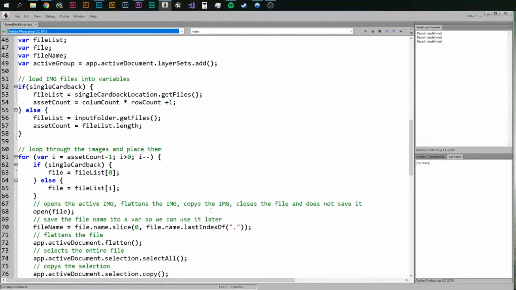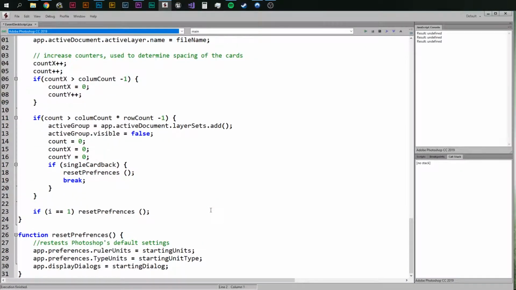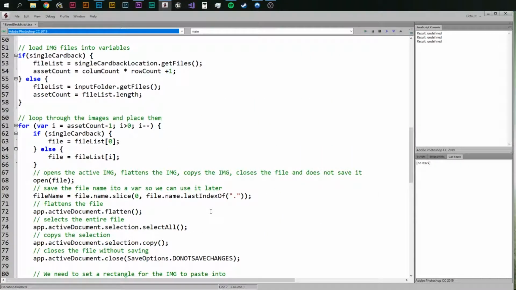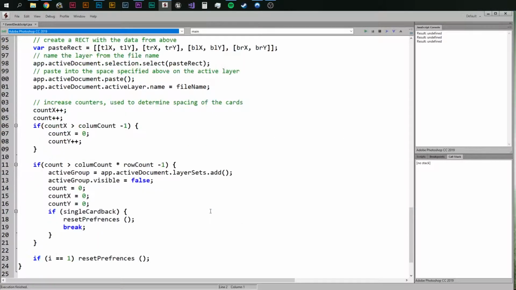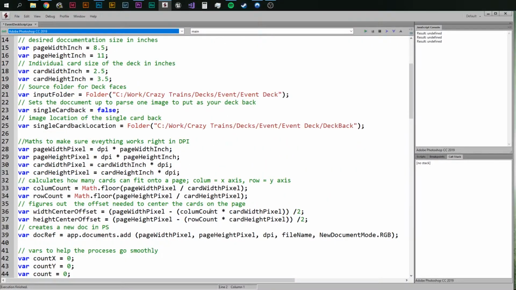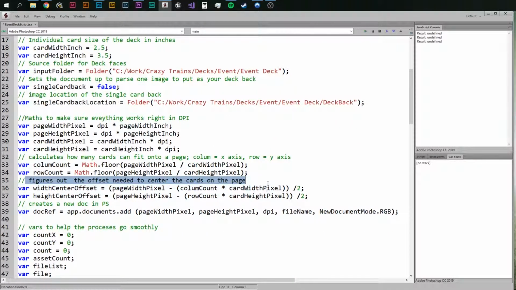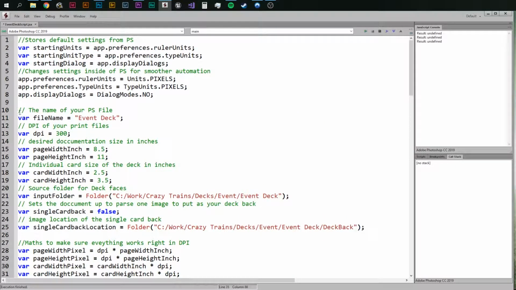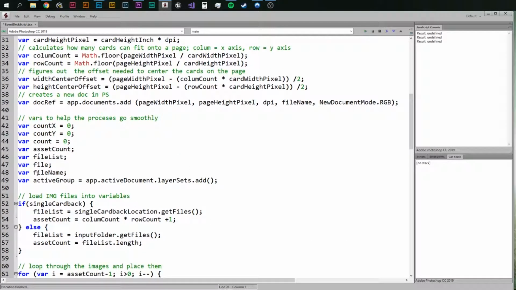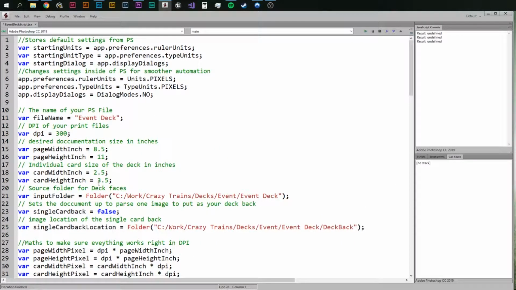Now you'll notice that there's a whole lot of other lines of code here. This is the core of the laying out logic. It might be mathematics, but all of this is fairly commented. I try to do a good job of telling you what's going on, but really all you need to know is these 18 lines of code. You can feel free to edit the code if you want to add more functionality, or if enough people find this helpful and would like me to add functionality, I'd be more than happy to do it. So right from the get-go, we're just going to modify the file name.